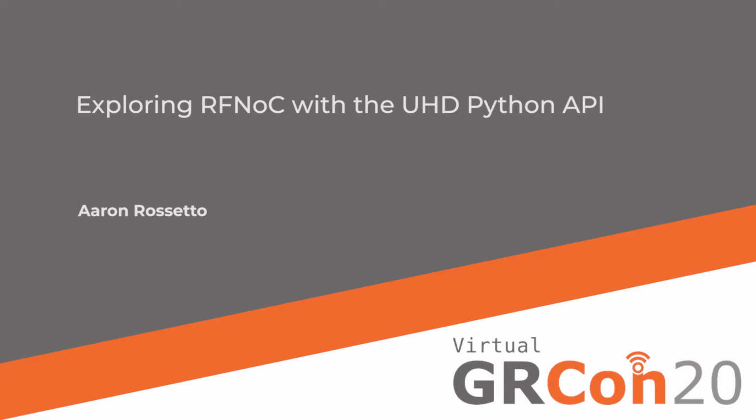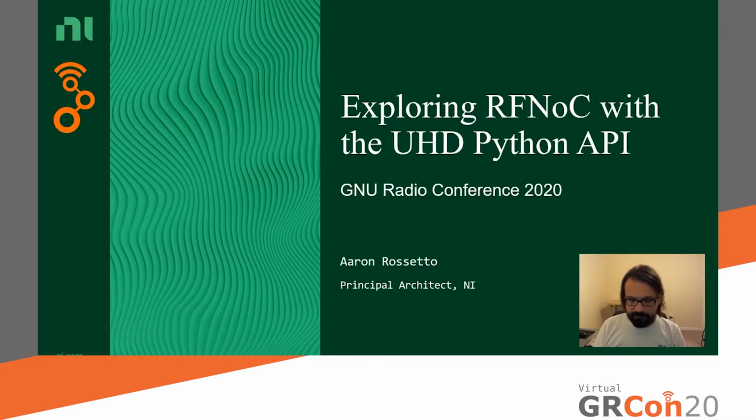Please welcome Aaron Rosetto. Hi, everybody. I'm Aaron Rosetto, Principal Architect at NI, and this is Exploring RFNoC with the UHD Python API. I'm honored to be presenting here at GNU Radio Conference 2020. Last year was my very first GRCon, and I absolutely loved it, and I knew this is something I wanted to be a part of. So here I am.